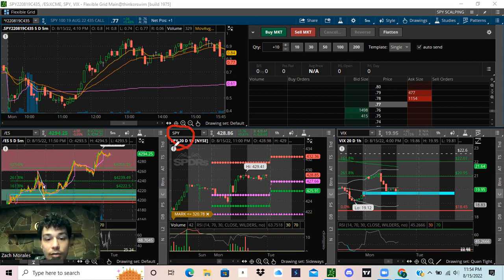The other thing I'm going to look at is the SPY, the S&P 500. I like to keep this on a 1 hour chart. So, we're using the 5 minute chart for entries and scalps, really watching these levels. And then we're going to look at the 1 hour chart with the Person's pivots. That's what these are. It's a study set that you can pull up on Thinkorswim, and it's going to give you daily, weekly, monthly pivot points for the market.